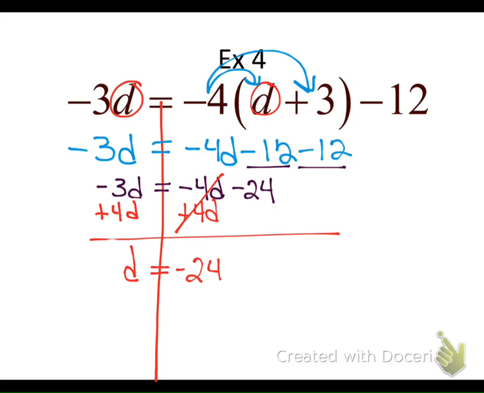Now, what if I would have left that 1 on that D there? What would I have had to have done? Divide. Now, what if it was a -1? Could I just drop that 1 off then? No. If it's a negative, you have to get rid of that negative sign. Okay? All right. Sorry, I confused you a little bit on that.